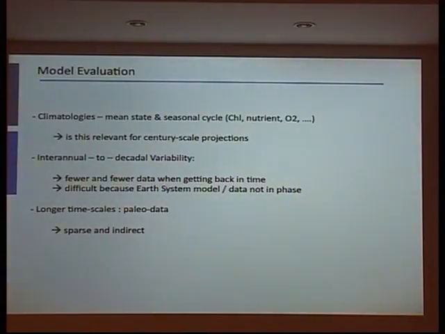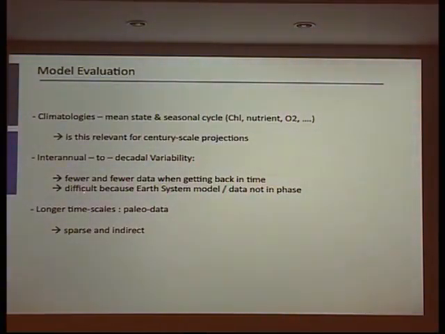In some of these variables here to evaluate the models. Of course, when you go back in the past, it's more and more difficult because you have fewer and fewer data. You can do that for maybe internal variability, but external variability in chlorophyll, you have only 15 years of satellite observations. It's not enough to look at external variability.